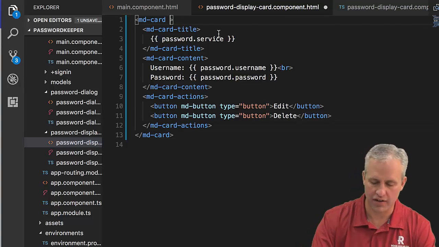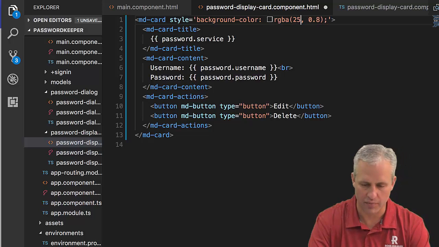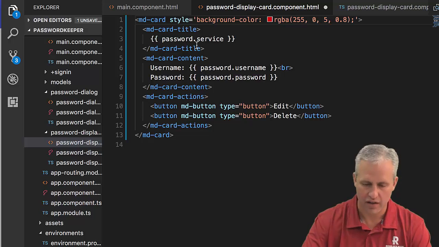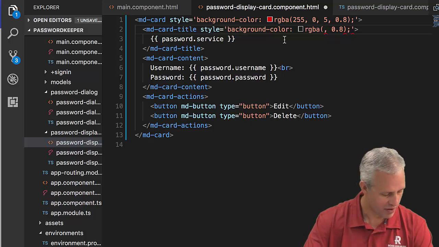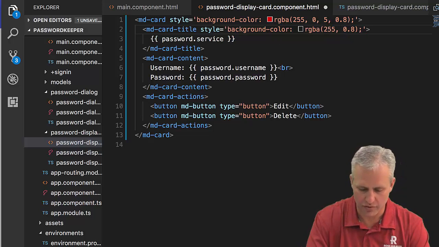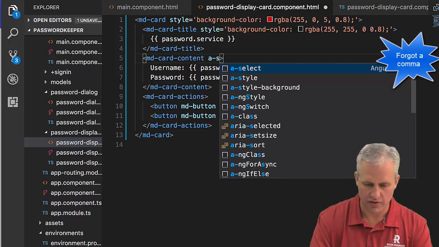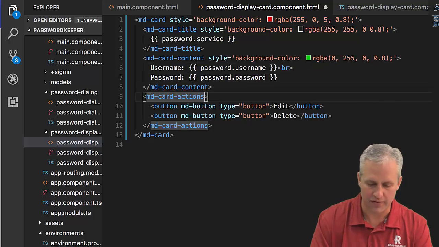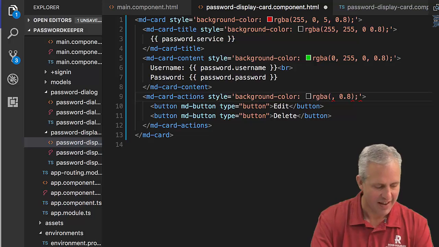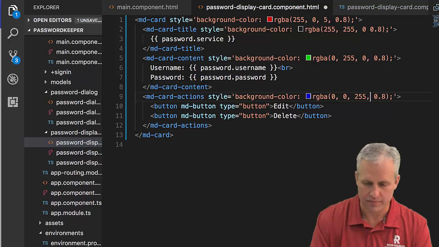I'm going to use that old trick, the style background trick, and I'm just going to put different colors on here. So I'll make this top one red, and then the second one I'll make, what do my notes say, yellow, so 255, 255, 0. And then the content, we'll make green, so 0, 255, 0. You can make them different colors, you don't have to make them what my notes say. And then this one I'll just use blue. Not very creative, just using a bunch of different colors.